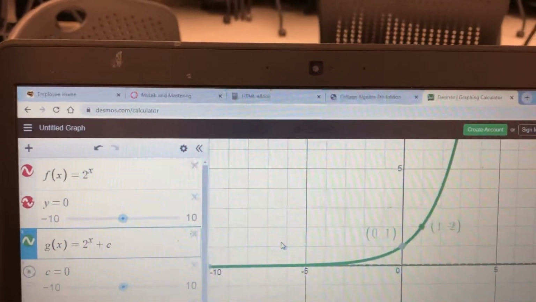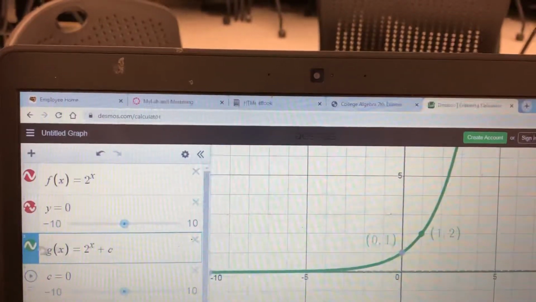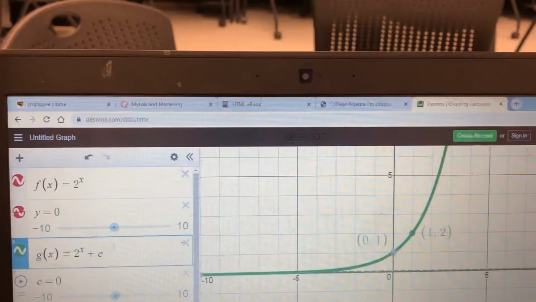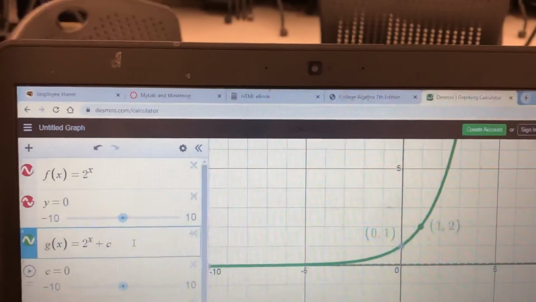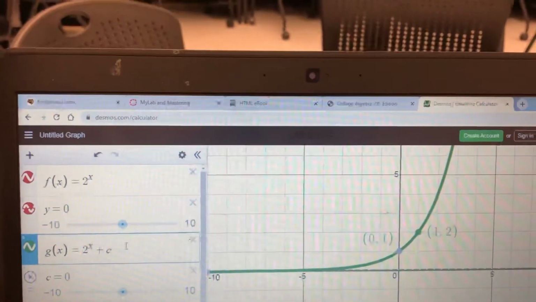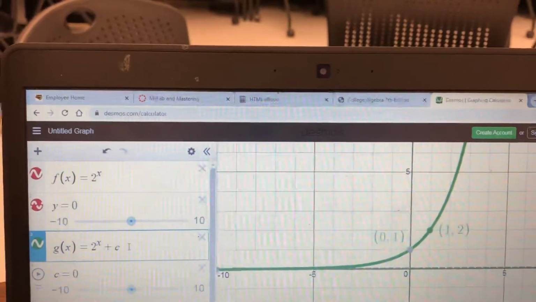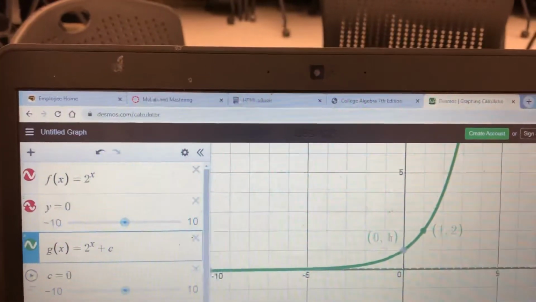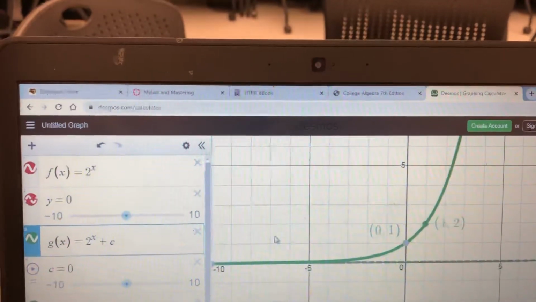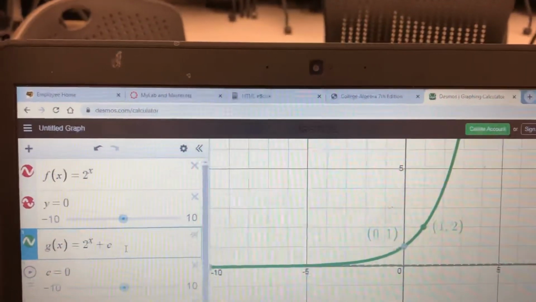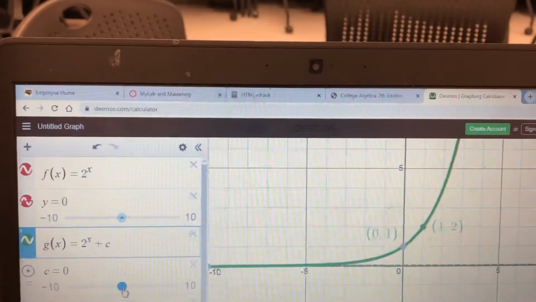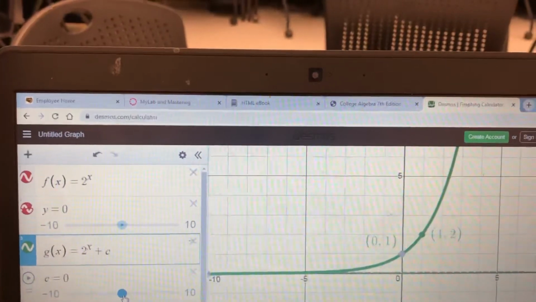What do you think is going to happen to the green graph? I'll give you a hint. It's going to move in a certain direction. But if I add a number to the end, which direction do you think it's going to move? I'll give you a hint. Think about what adding a number to the end does to the original y values. For example, these two y values are currently 1 and 2. But if I add more to that, what's going to happen to them? The y values would get higher, which means the point should get higher, which means the graph should go up.